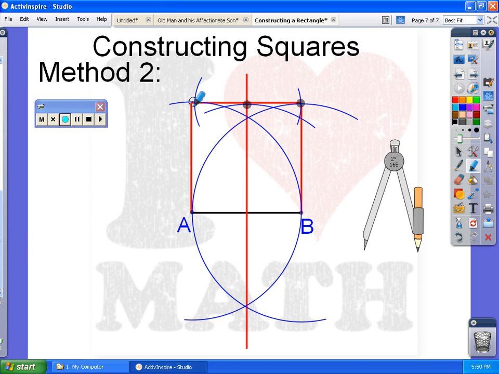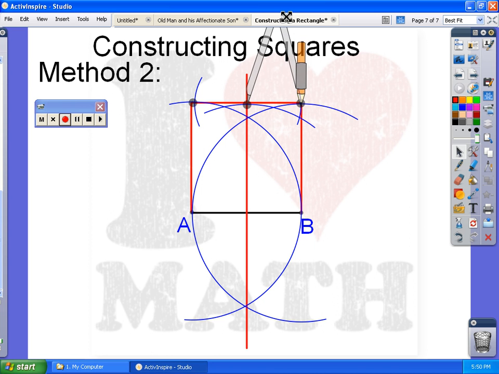Now, from this spot, what I can do is use my compass to again double check my work. Now, slightly I was off right there, just slightly, and that was as a result of placing my compass just a millimeter or so off from the exact spot. When I'm looking at these dots that I have on here, you have to be very careful where you're placing the tip of the compass. If I'm just a millimeter to the left or just a millimeter to the right, you may see some slight human error in your construction. But this is where double checking our work comes into play.